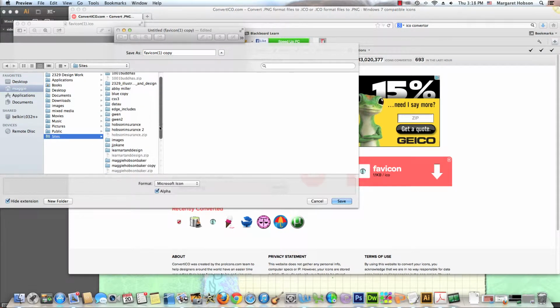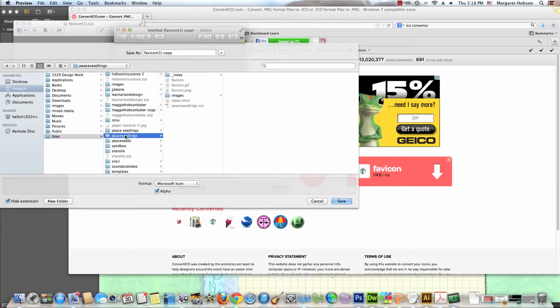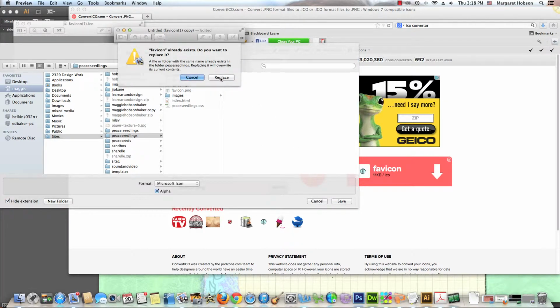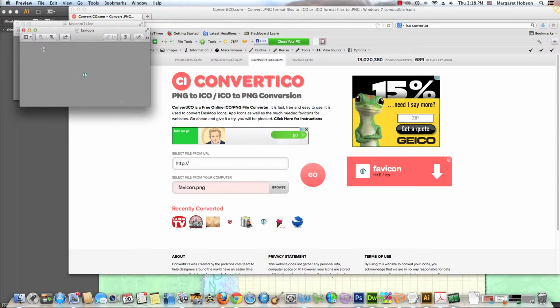So again, this is my local folder. I already have one, but I'm going to repeat it. I'm going to name this one Favicon. I'm going to hit save, and I'm going to replace that one right there, and there we have it.